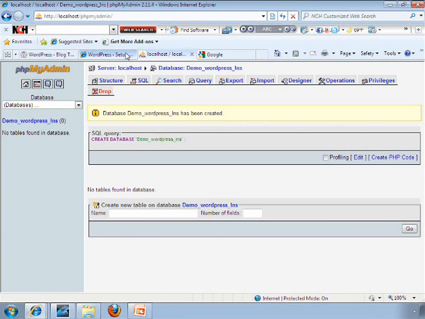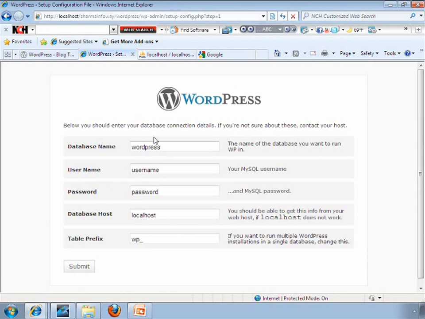So we switch back to our installation process. Specify your database name over here, your username, your password, your host name, and this table prefix is just an example; it depends on your choice whether you want to start each and every table name with wp underscore.